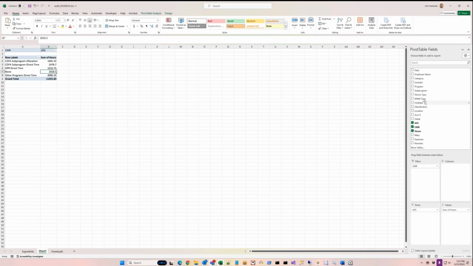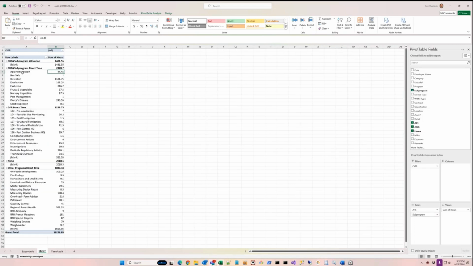So that becomes interesting, but then let's add subprogram to our pivot table. And now we'll say, oh, well, in my subprogram allocation, I've got 1,400 hours, and then by program, these are the total hours I have for that quarter. And in my PUE program, I've got now a nice breakout by all my different Pramer activities of what time that's billed to.